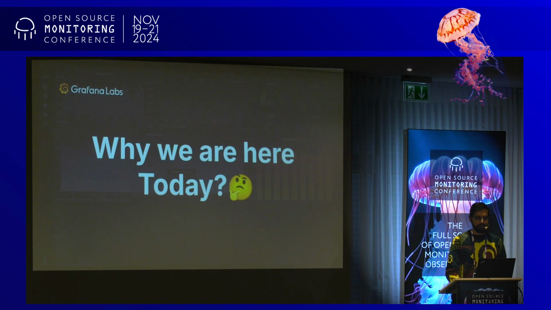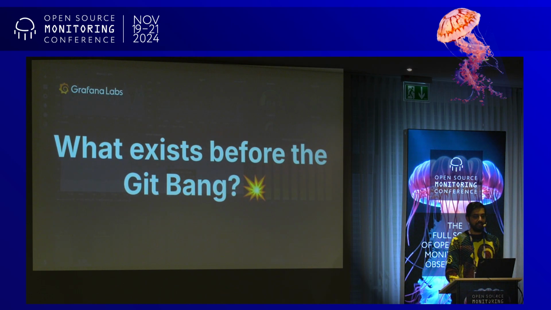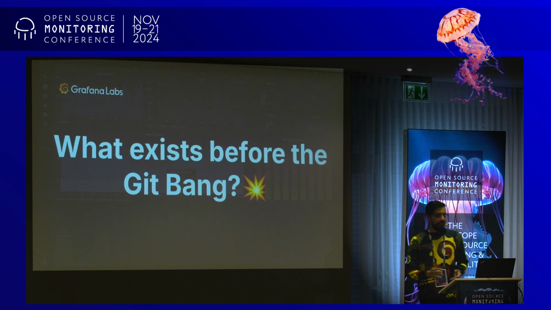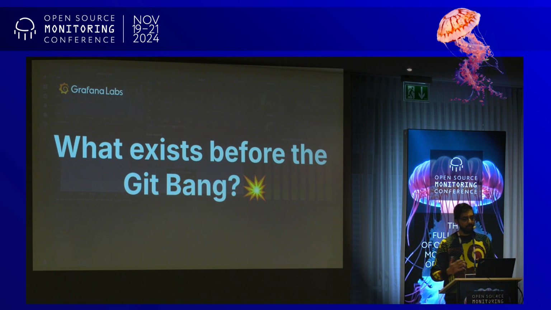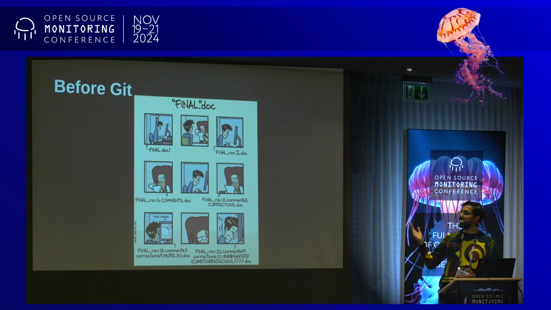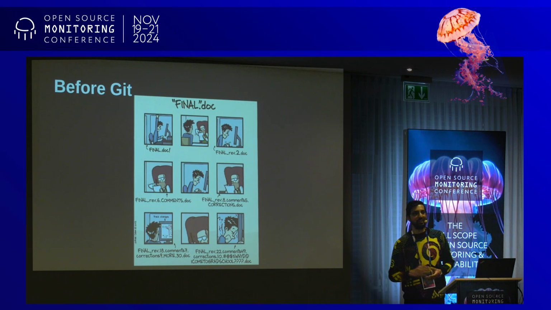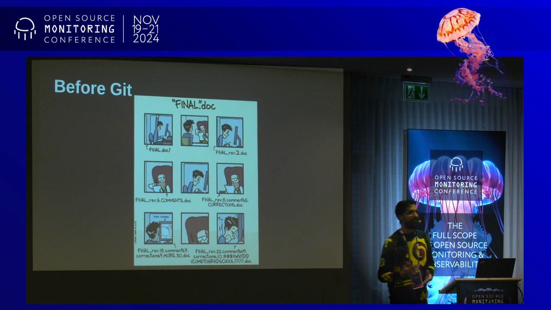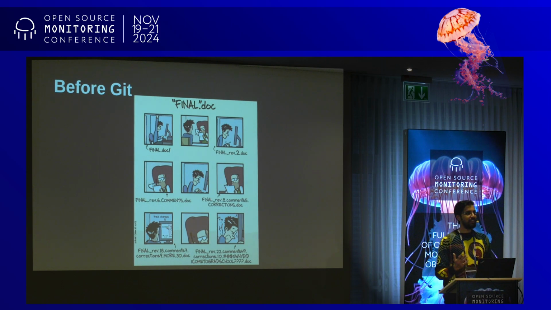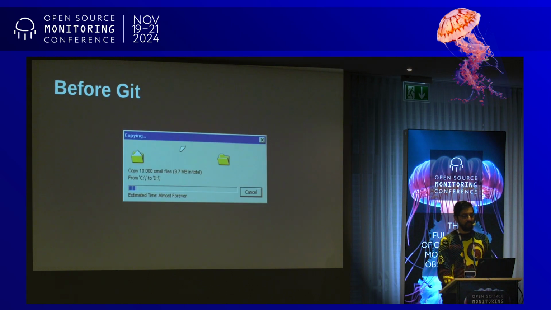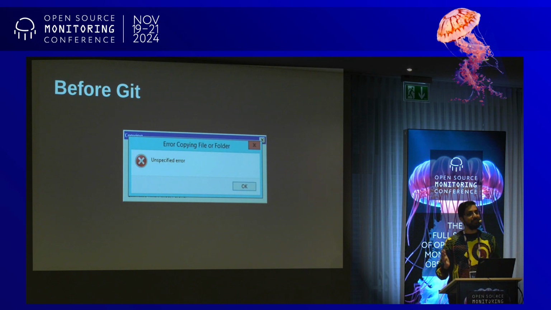So today, the story is about before Git. Everyone is using Git nowadays, but what was before Git? This is probably a fun picture to start with. These are the old days where you create files and revisions, and you never end up finalizing everything. And even if you do, you make copies because you want to save your data. I did that in my master thesis too. And then something comes up, and you're like, bam, I hate this, right?